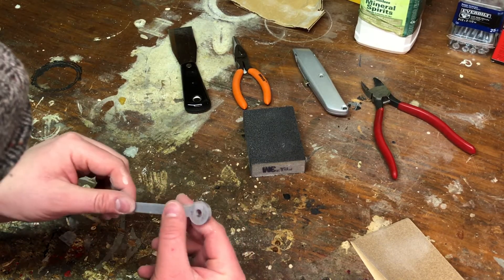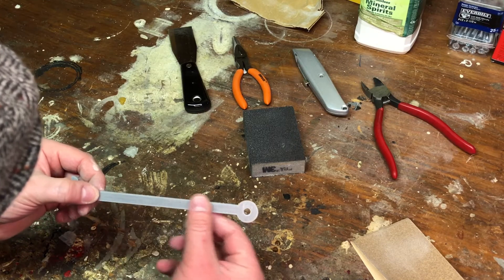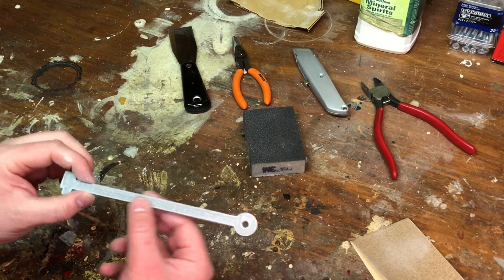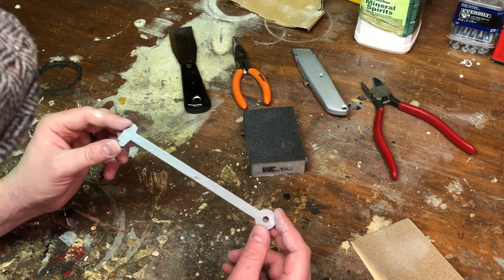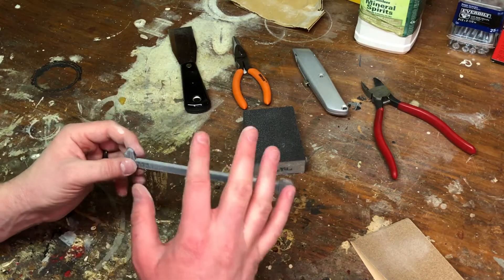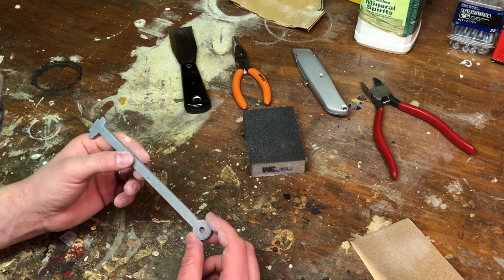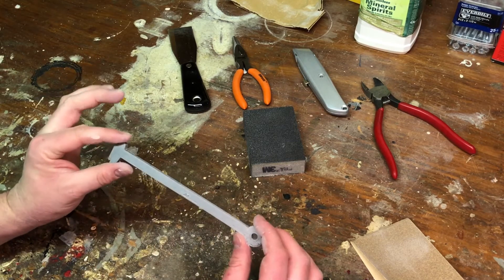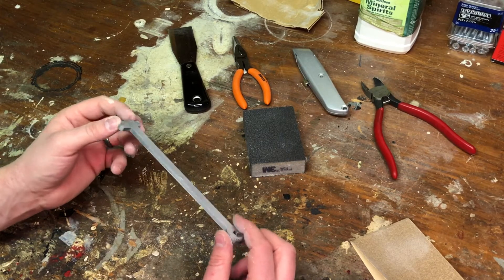I actually kind of really like that — I don't even know if I really want to mess around with Bondo. It's pretty smooth. I mean, you can definitely still see it, but my worry is if I keep sanding to the point where you can't see it, I'm going to potentially weaken that outer layer. I kind of think what I'm going to do now is call this done, and then what I'll end up doing is priming it, gently sanding it, painting it, gently sanding, painting, and see how that comes out. I'm pretty sure that with three layers of coating and light sanding in between, we're going to make a really nice smooth part. So let's not fuss around anymore — I don't want to go too far and regret it.